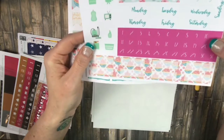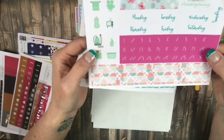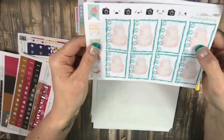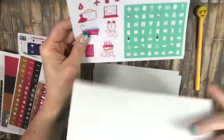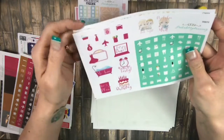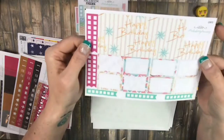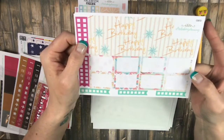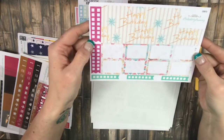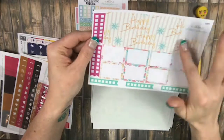And then here's your day covers and your date dots, some flags, your quarter boxes, some functionals. Your full check boxes with flags as well — I love the cake behind here, I think that's adorable. Some more functionals and a little bit of deco. And your Gracie Peek-A-Boo mail and date night. And then your washi — and it says Happy Birthday — and half boxes and flag check boxes. I thought that was pretty, and I can use this one actually for my birthday week, which is in July as well. It would be pretty for July.